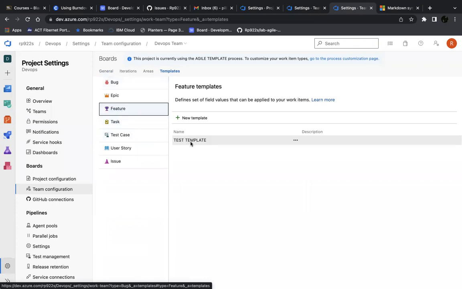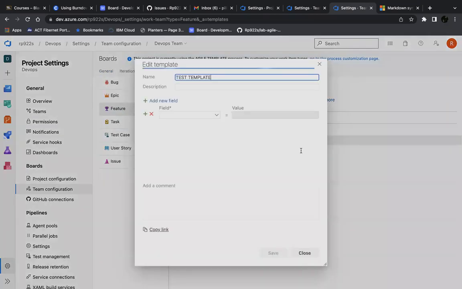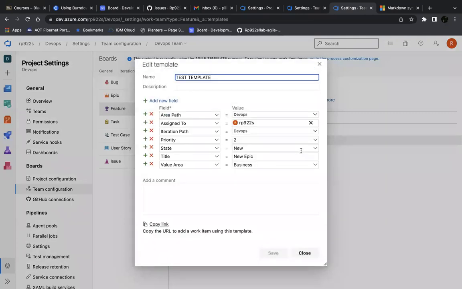See, now you have this test template, right? Click on three dots. That means the template has been created. Okay, but let's see why it is not working. Click on edit. Okay. Let's do one thing. Let's not set the area path also. Remove the area path field.